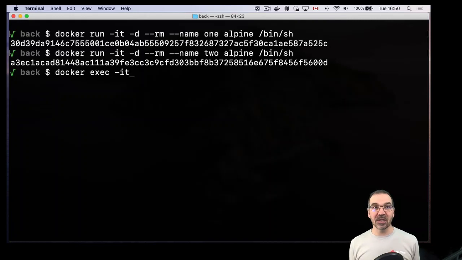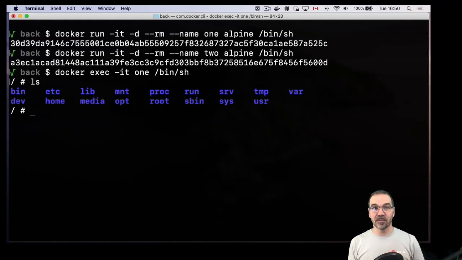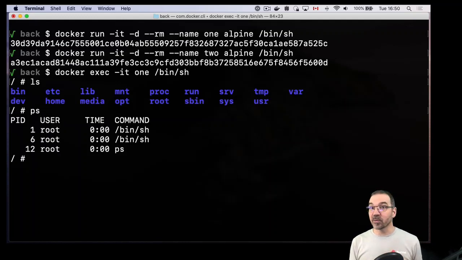Now that you have those two containers, you can use a docker exec command to log into the first one. You will use the -it flag to run this command in interactive mode. Specify the container on which to execute a command, this will be container 1, and specify the command to be executed. We execute /bin/sh to open up a shell session inside the container. You are now inside the container. From here, if you try to do things like ls, you will see the content of the file system of this particular container. If you try various commands that would normally work on your laptop, they most likely won't work.